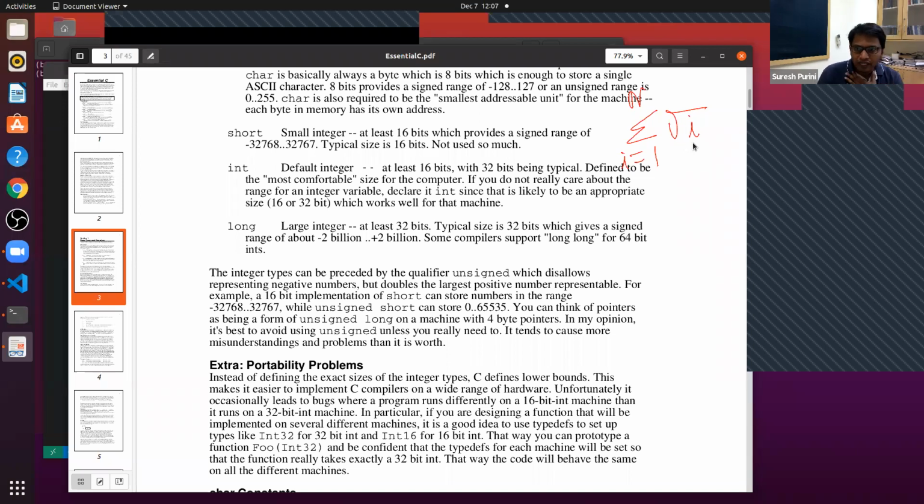So we have to use what are called floating point numbers. We will take a look at floating point numbers in a moment.